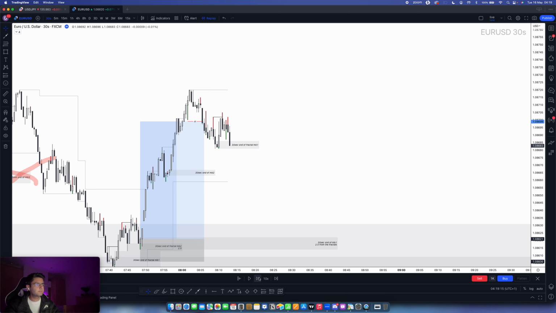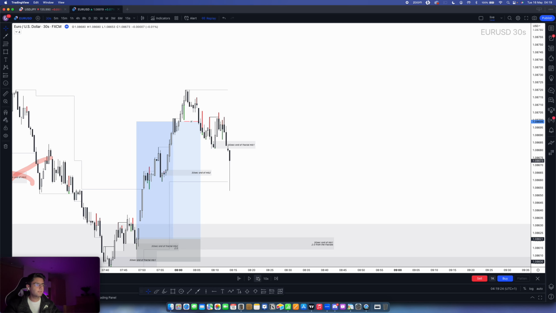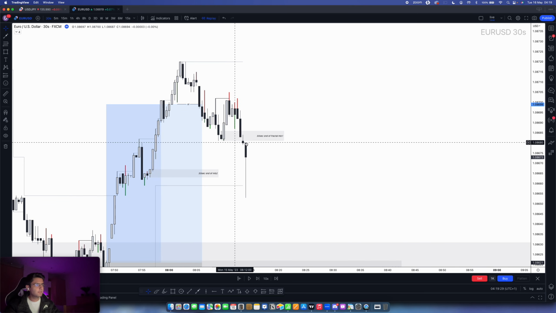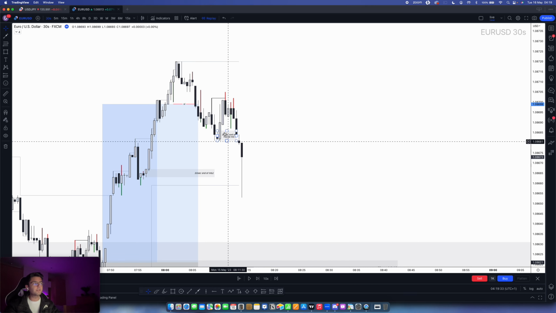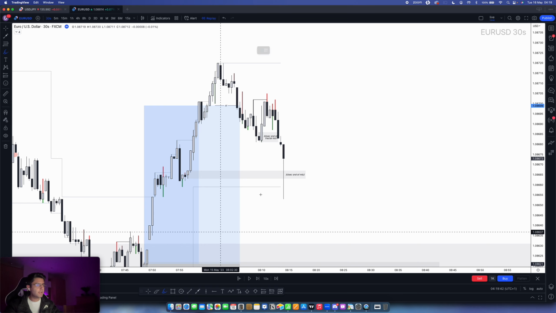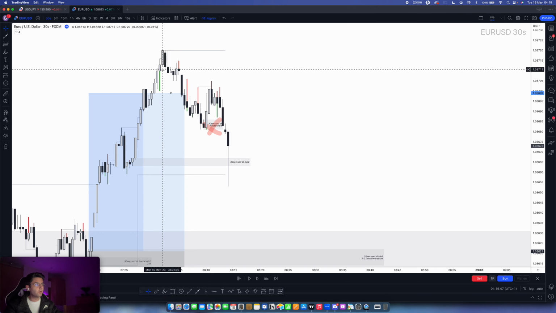Messes around, comes into my area. Potential absorption. Breaks the lows. Okay, not interested. Because if price snapped back up in there, that would have been an absorption, and I would have happily taken that trade. But it's come back into the 30-second S&D of MB2, so I'd rather use a potential triple M from there now. So this area is no longer interesting to me.